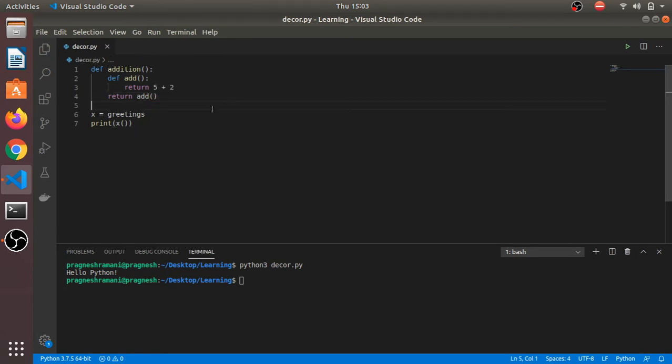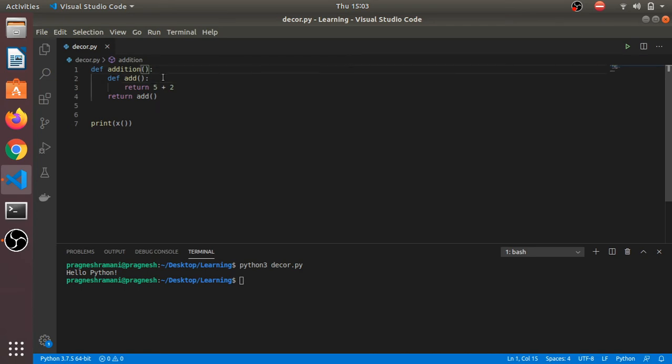So this is basically the concept of a function inside of a function, returning another function defined inside the addition function. What is the meaning of that?